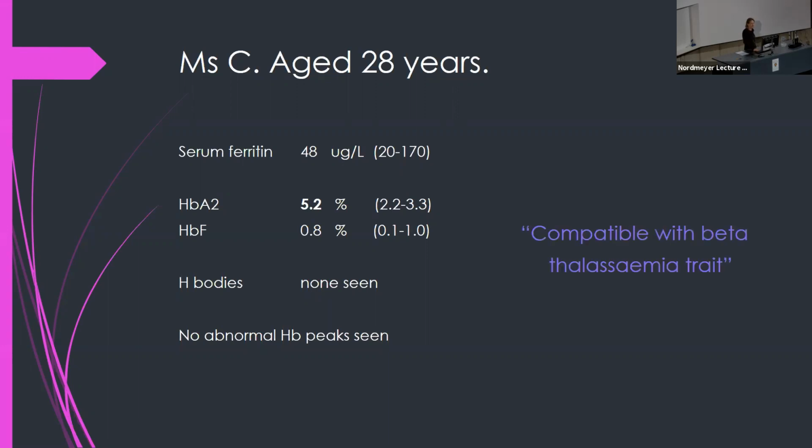So I think this is compatible with beta thalassemia trait. It would be a problem with her becoming pregnant, but only if her partner is carrying something that combines with beta thalassemia trait to cause a serious hemoglobinopathy. That is either beta thalassemia, in which case they've got a 1 in 4 chance of having a child with beta thalassemia major, a severe transfusion-dependent anemia, or if her partner is carrying sickle hemoglobin S, because S beta thal is a sickling disorder. It's sickle cell disease, one of the forms of sickle cell disease.